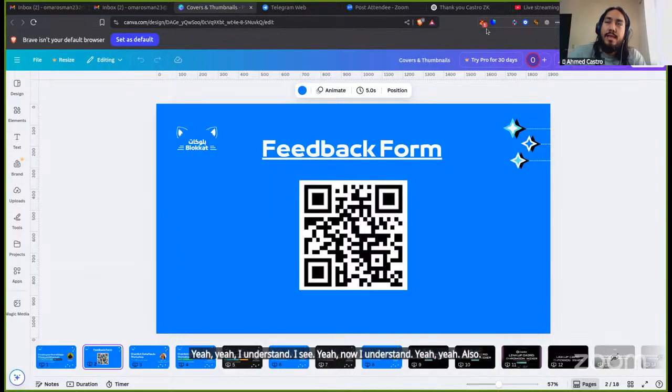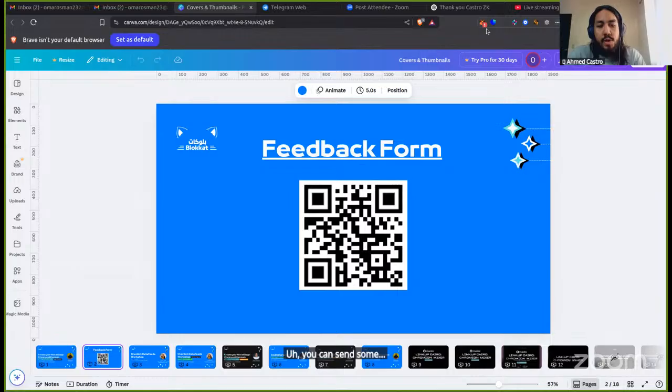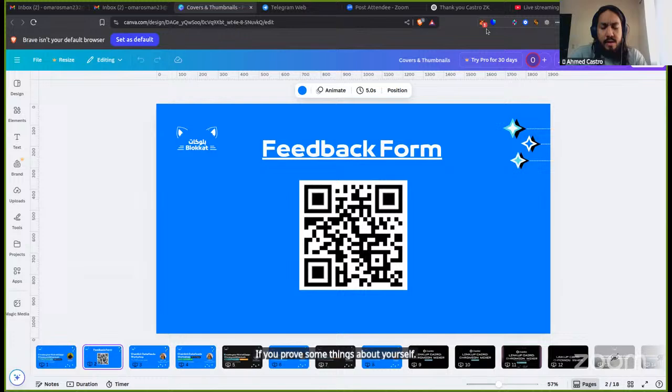Also, I guess that's a little bit related to universal basic income, for example. You can send some deposit to others, or you can claim if you prove some things about yourself. And there are many live projects coming now.